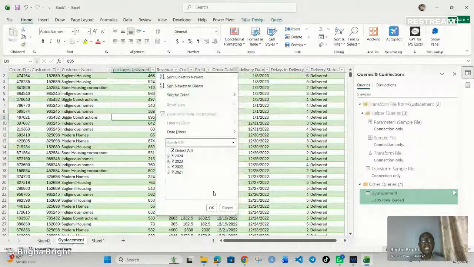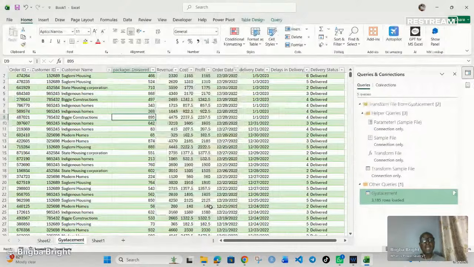And this is the beauty of Power Query. After you've done your transformation and everything is set, any other data that comes, you don't have to do any cleaning again. You just get the data and drop it in the folder that was holding the data that you have already worked on. So it will simply update everywhere, update all your records, update your graph, your chart, whatever chart you have done and connected to your Excel or your Word, it will update everything at once, and then you are good to go.